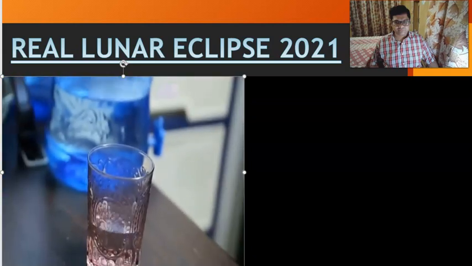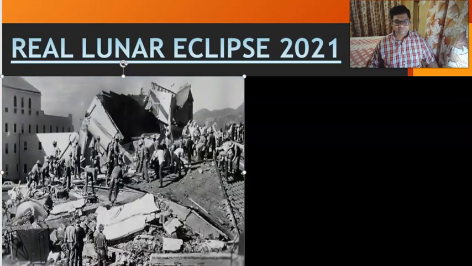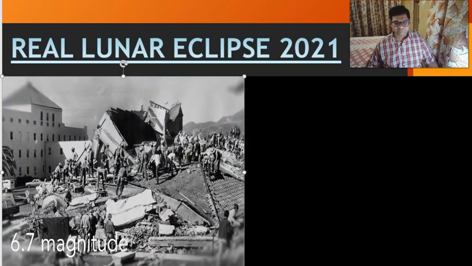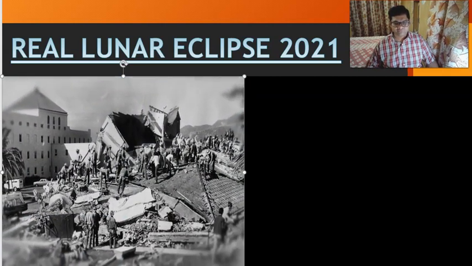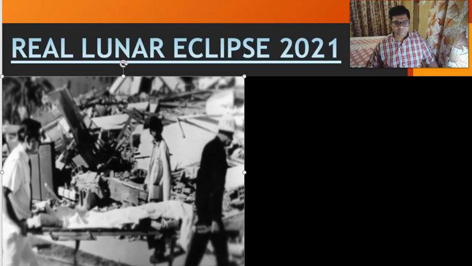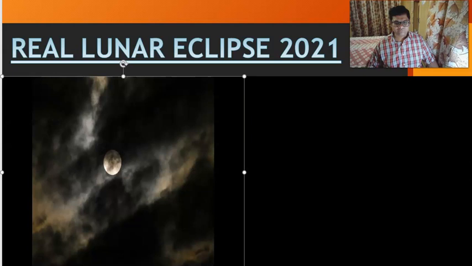Lunar eclipses are also known to have predicted earthquakes. An earthquake of magnitude 6.7 on the Richter scale occurred on February 9, 1971 in the foothills of the San Gabriel Mountains in Southern California. 15 hours later, a total lunar eclipse took place.